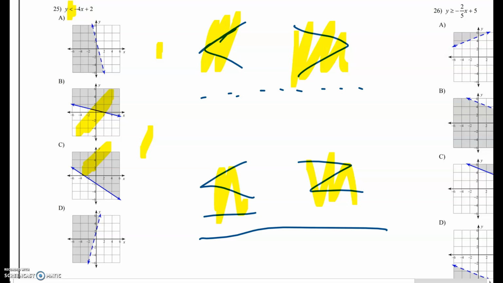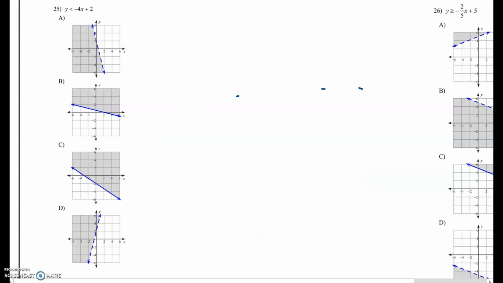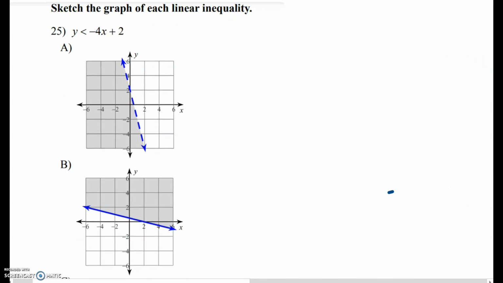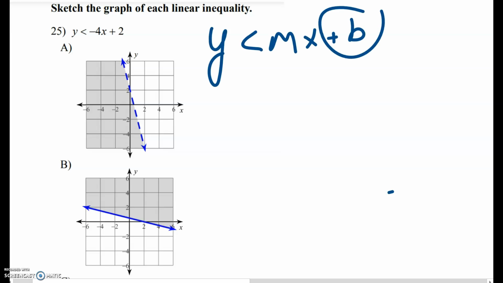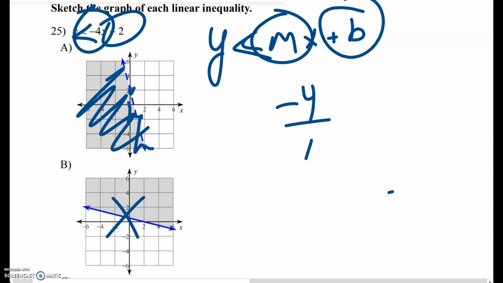But hey, let's make sure that we know how to do these problems by hand if we need to. You graph these just like you graph lines. So if I look at this, I want it to be in mx plus b form. So my y-intercept is 2. So it's got to cross at 2. Well, this crosses at 2. This doesn't. Here's my slope. So my slope is -4. So that means it goes down 4 and over 1. Well, this goes down 4 and over 1. That's a less than symbol. So less than means it has to shade below. So my answer is A.